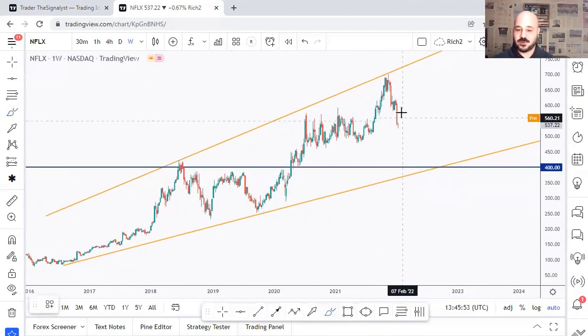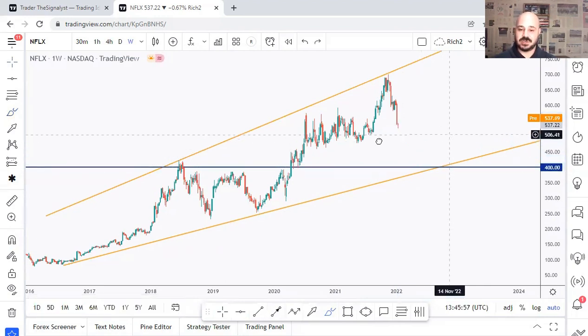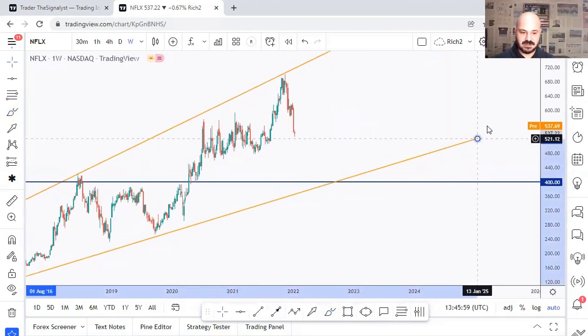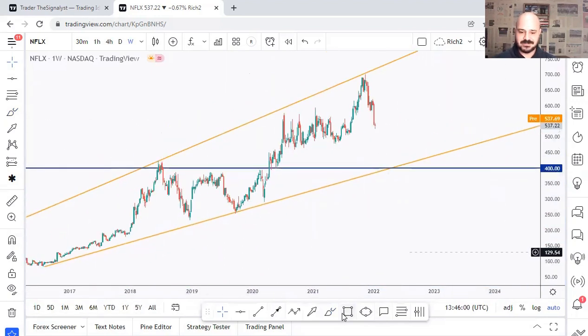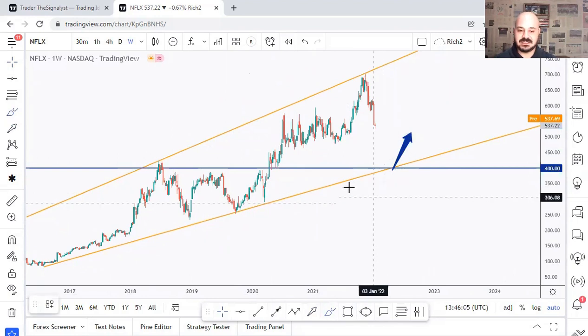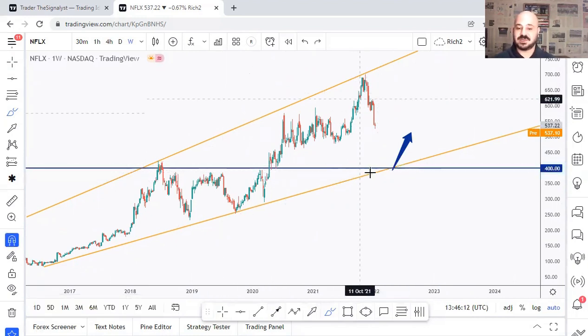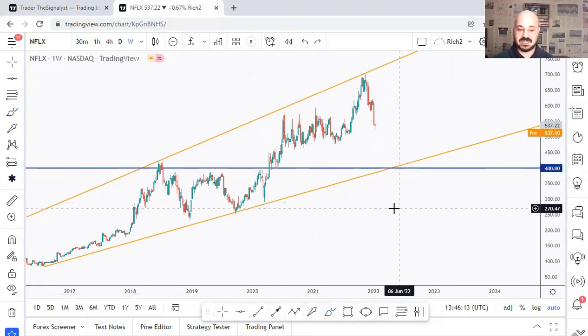And as price approaches the 400, it would be the intersection of the lower orange trend line. Let me fix it to touch the last swing. Here we go. So around this area, it would be a very strong area to look for buy setups, because it's the intersection of the lower non-horizontal support in orange and the horizontal support and round number in blue, which is the 400.